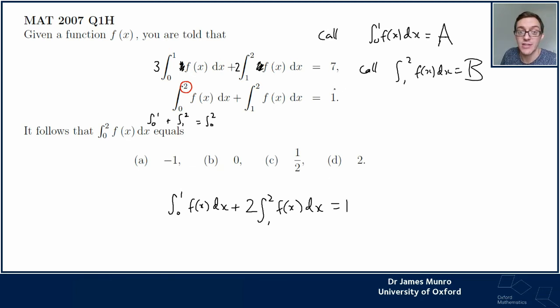I think that's quite a big conceptual leap because you sort of have to remember here that this integral from 0 to 1 f(x)dx has got quite a lot of stuff in it, but it just represents some number. Given a function f(x), this is some number. So let's give it a name. Once you've had that idea, though, suitably writing the equations in terms of the same variables here. So the first equation becomes 3A plus 2B equals 7, and this is A plus 2B is 1, I think.